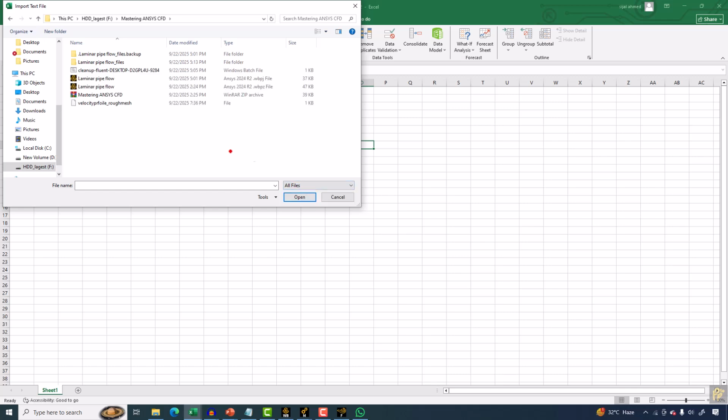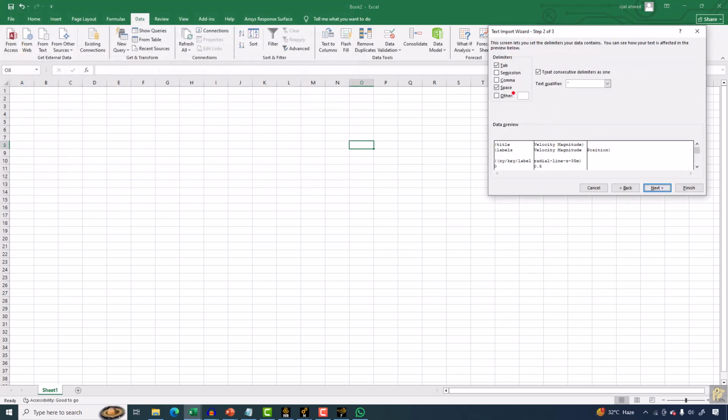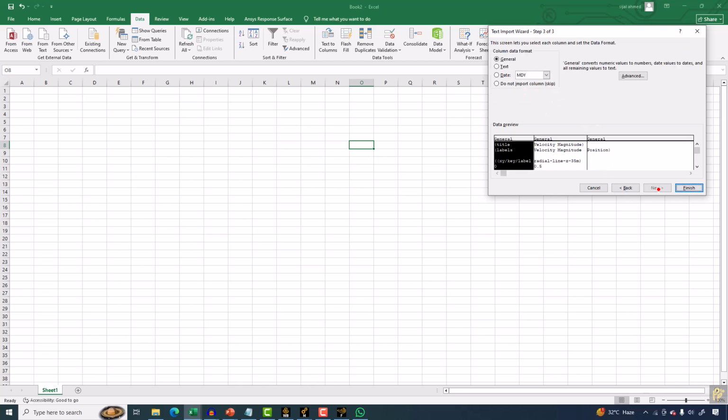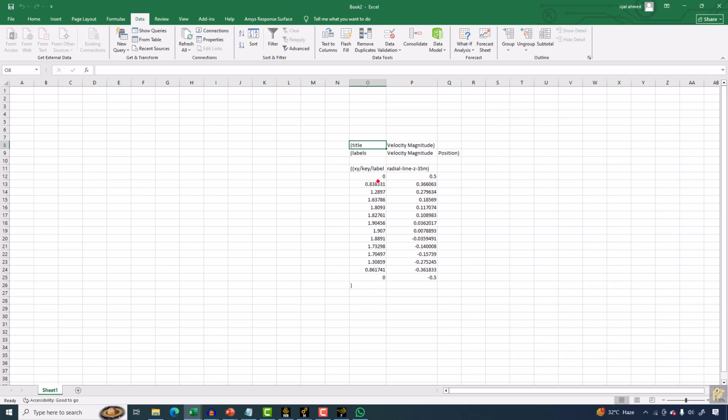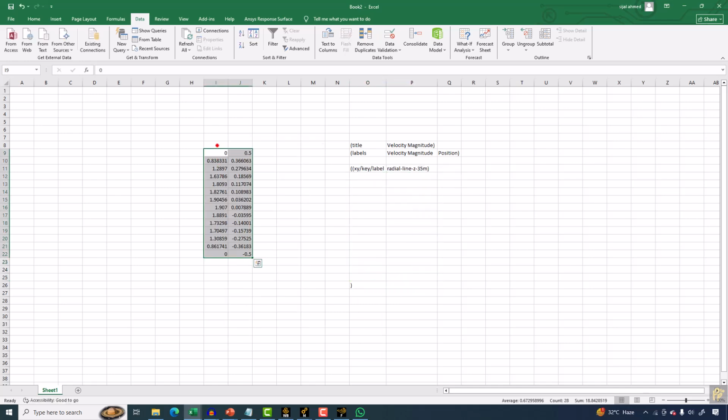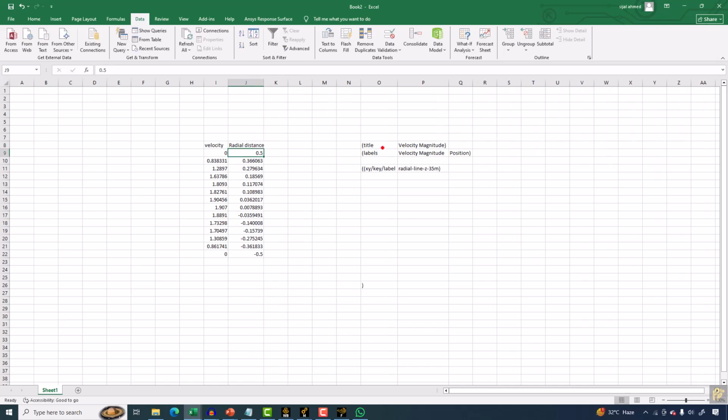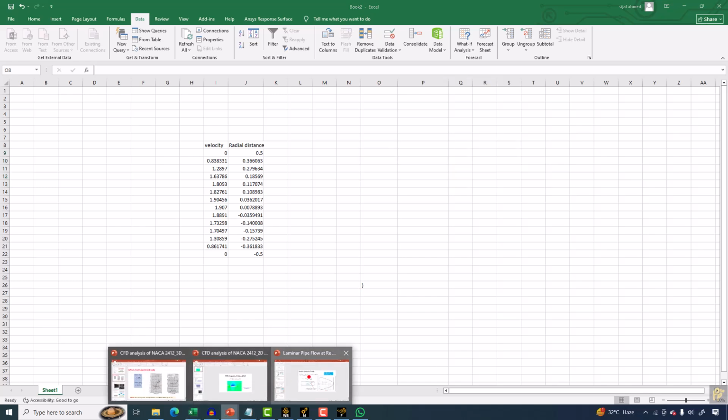Make it all files, and here this is the velocity profile rough mesh. Okay, space is there, sometimes comma works, so you have to see which delimiter is going to work for your case. Okay, now copy the equation.